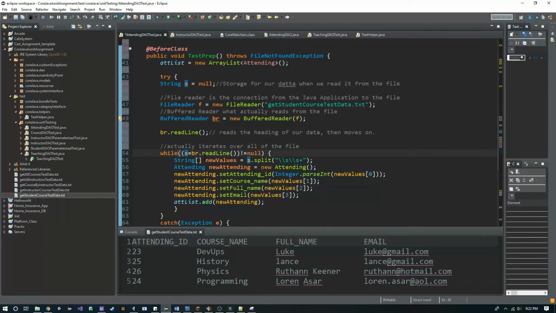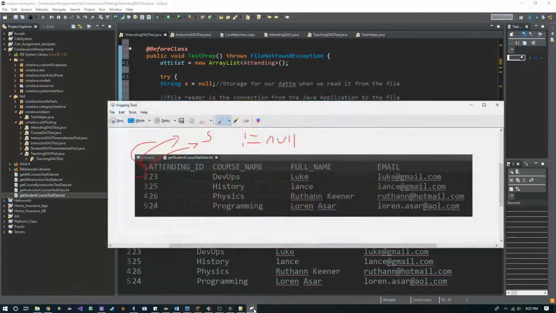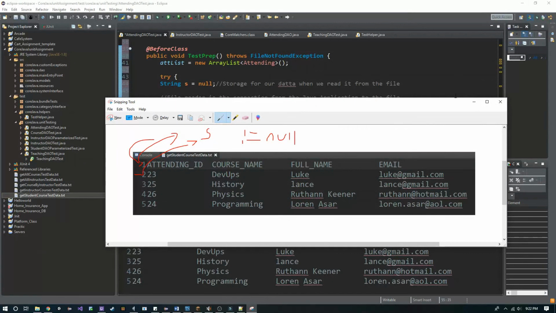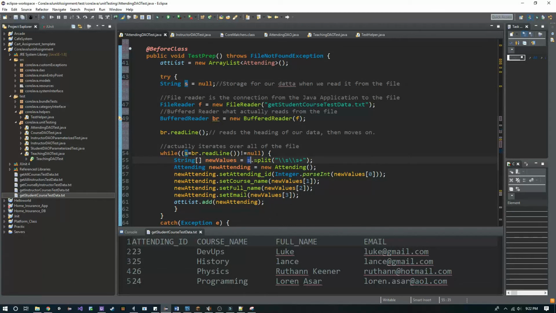On the inside of the while loop, we create an array of strings called new values. This array of strings is populated based off of the line of data we just read in, and we split it based off of something.